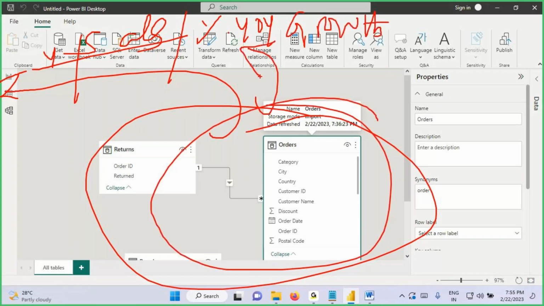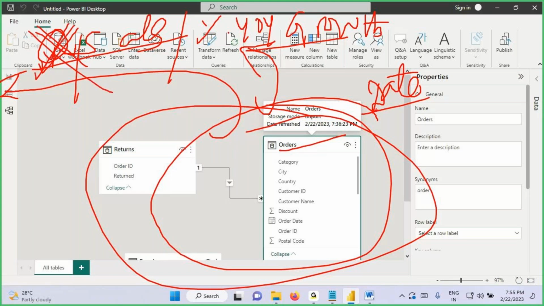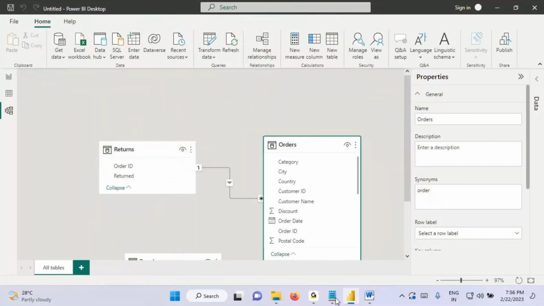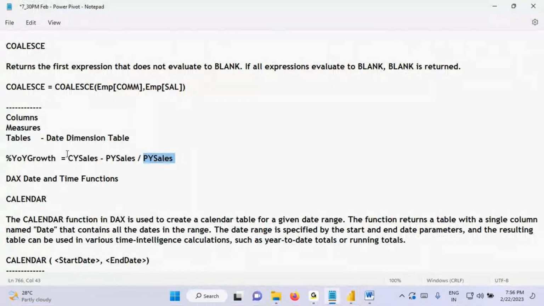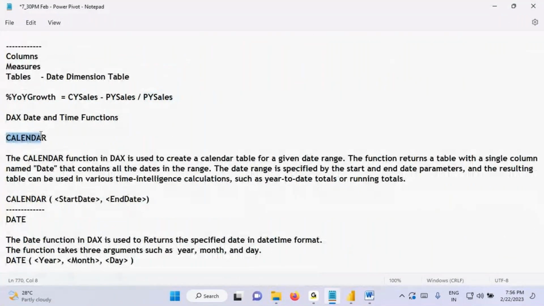No. In order to show year over year growth, along with the orders table, which table is required? The date table. Unfortunately, this time my client has not provided the date table in the sources. When they don't provide it, you need to create a date table. To create a date table, there is a function called the calendar function.